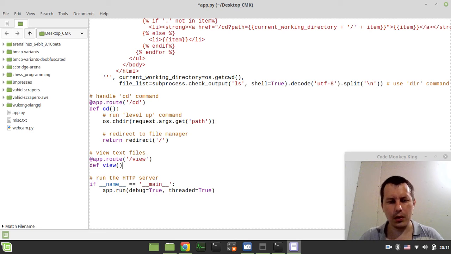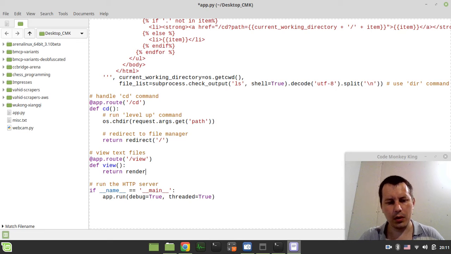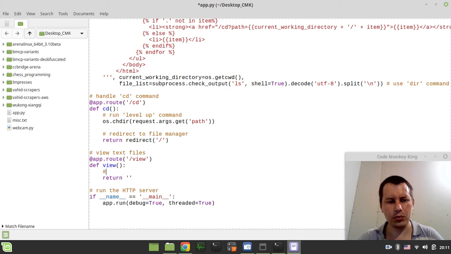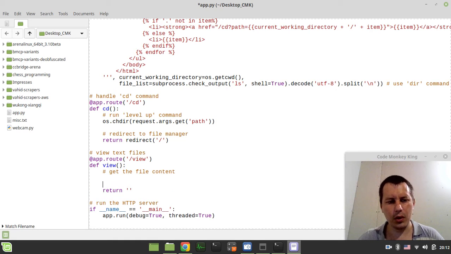Okay, def view, and I want to return... do we need to render a template string? We don't. We can just return the file content on its own. So we want to get the file content. There would be a path as well.